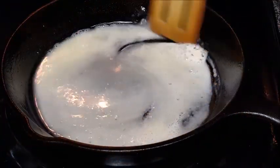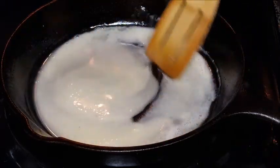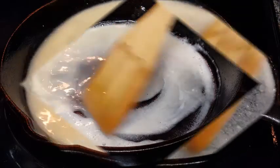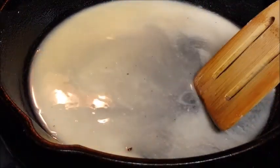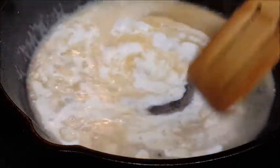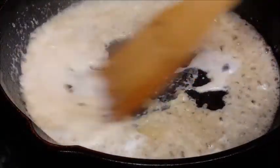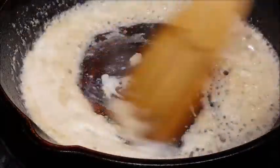Now what we're doing here is we're making a roux. When it turns brown, that's when I'm going to start adding milk. Now this color here, this is kind of what I'm looking for. I don't want to add all my milk, I just want to add a little bit. Now what you'll see here is it'll start thickening up a little bit. And then at that point, make sure you keep stirring.